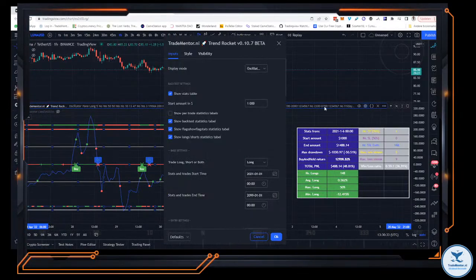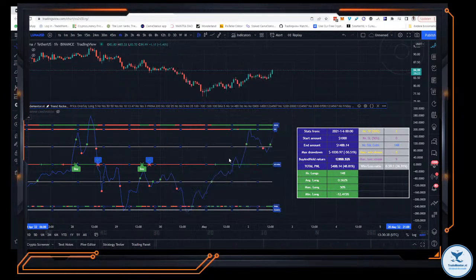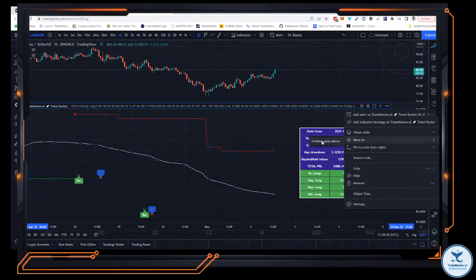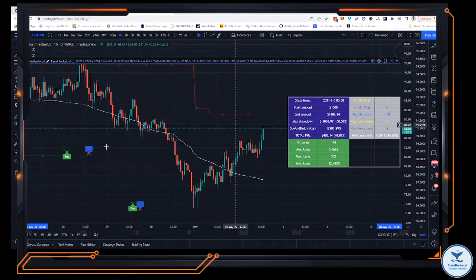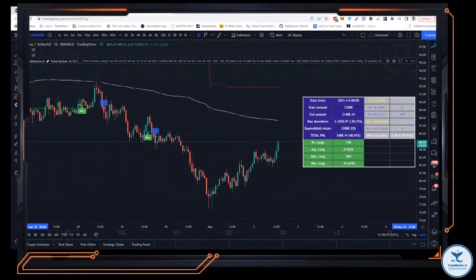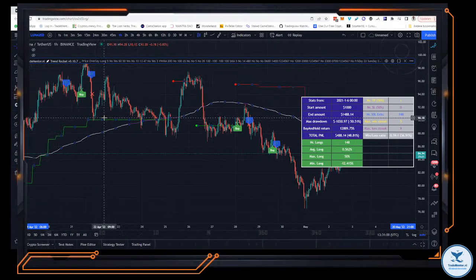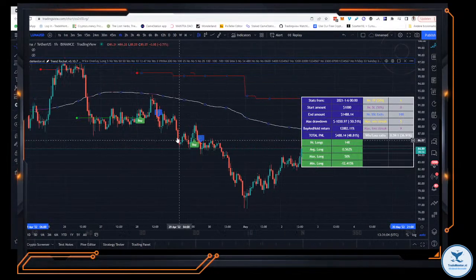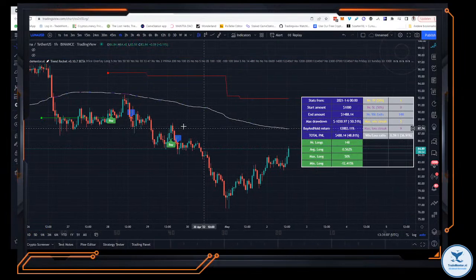And I like this part better in price overlay. So if you're going to price overlay, use this mode, say move to existing pane above, it will merge them together. Then the second part is pin to scale A, so you have the same price scale for the indicator and for the pricing itself.